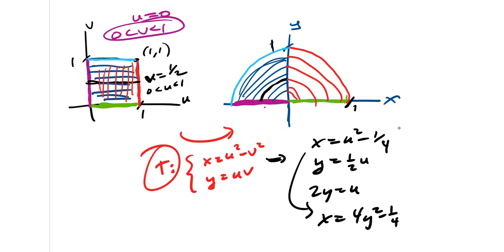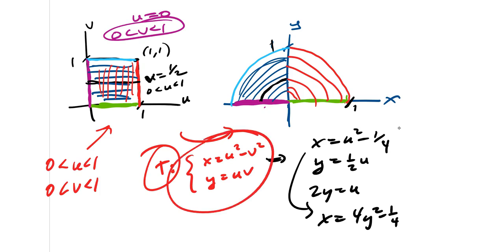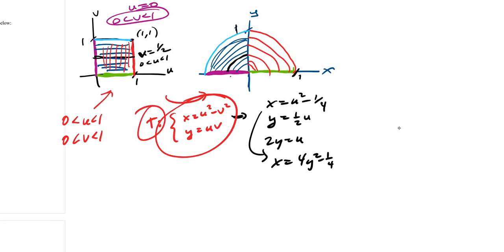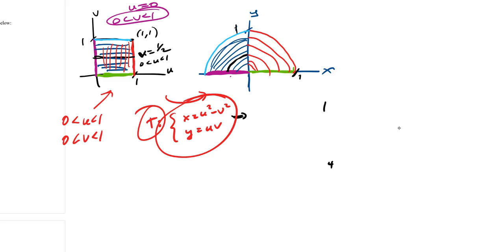Now, it's much easier to work with a box that's given by u between 0 and 1 and v between 0 and 1 than it is to deal with this transformation here. So the idea is to convert it. All right, now there's going to be a change in area here that's going to be an issue. We'll deal with that in a minute. So let's look at the conversion going the other way. How do you do that?